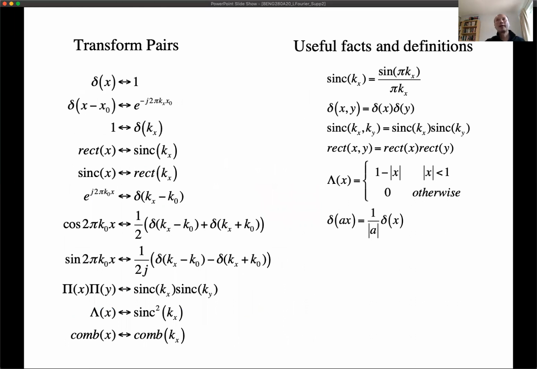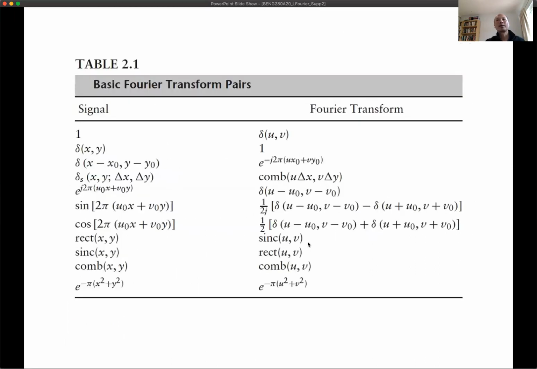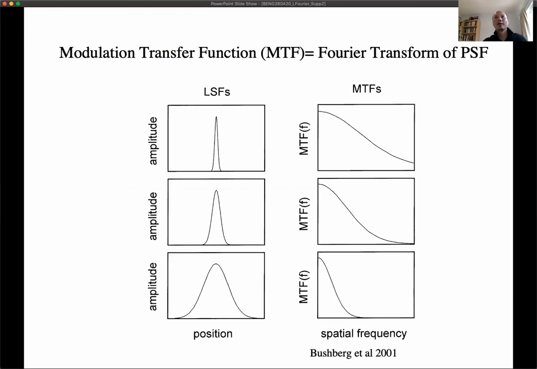So these are the Fourier transform pairs. These are useful to know, along with some useful facts and definitions. There's also a version of that in the book. The last thing I want to go over, because of time, is just to give you a sense of the meaning of this. We're not going to go into great detail on how to derive it. But the idea is that we can represent things as impulse responses. Here, it's called LSF, which is line spread function. These are functions that are the impulse responses. You can see as I go in this dimension, this response is getting broader. And if I take the Fourier transform of these impulse responses, that's what's known as the modulation transfer function. You can see that as I'm broadening in this domain, I'm getting narrower in this domain. So that's an example of the scaling theorem at work here. Right.